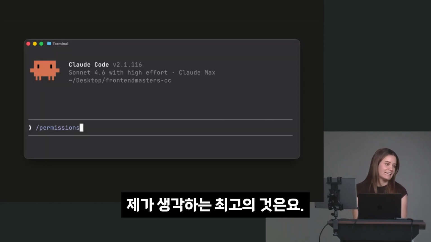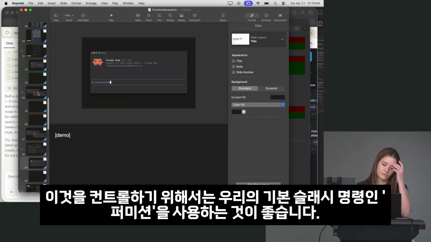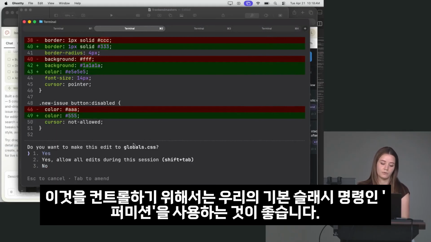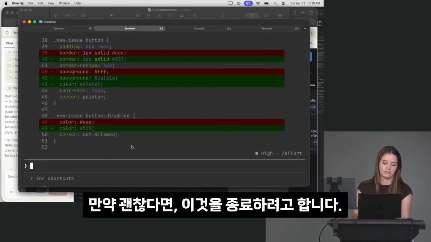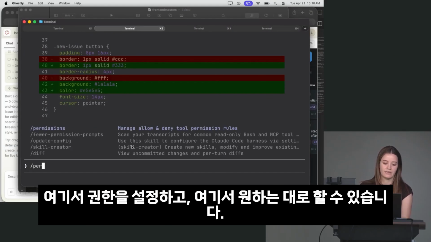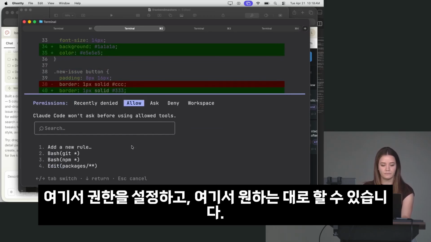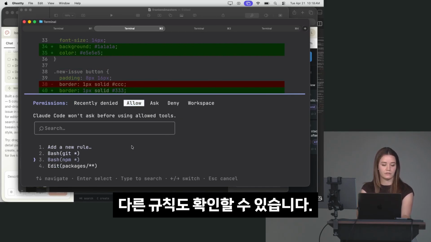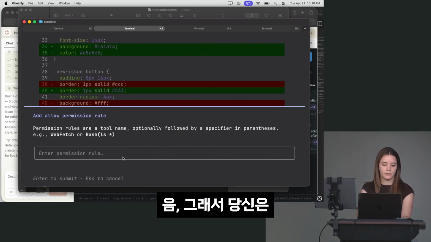Okay, the best thing, I think, is to control this with our built-in slash command called permissions. I'm just going to exit this, if you don't mind. We can run permissions here, and here you can add a new rule if you want. You can also just see the other rules.